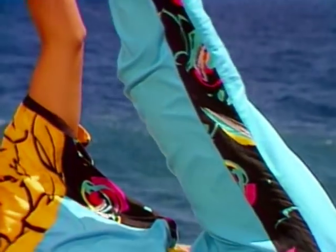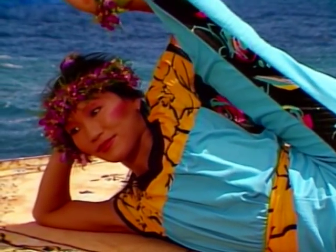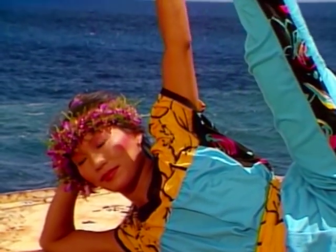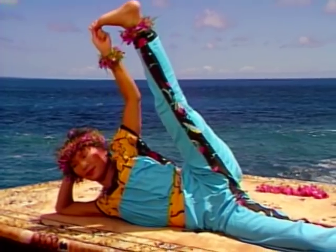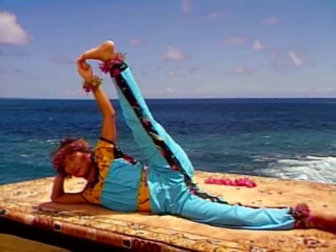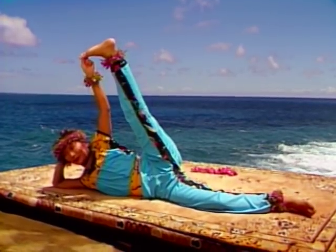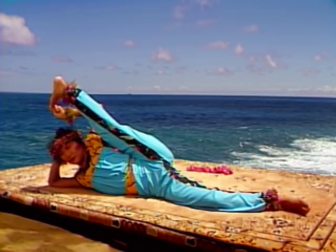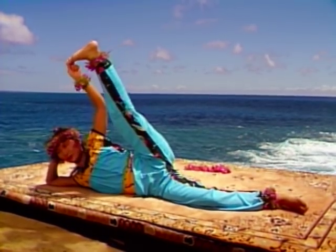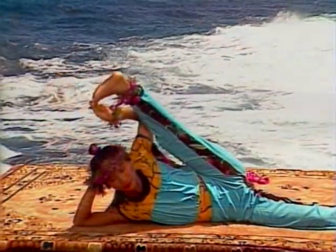We'll repeat the exercise on this side. As you exhale, bend your elbow, pulling your leg in. Then inhale as you ease off the stretch. Do it gently, letting your hamstring and inner thigh muscles release and stretch. Try to bring your leg a little closer to your head each time, but don't bend your knee.